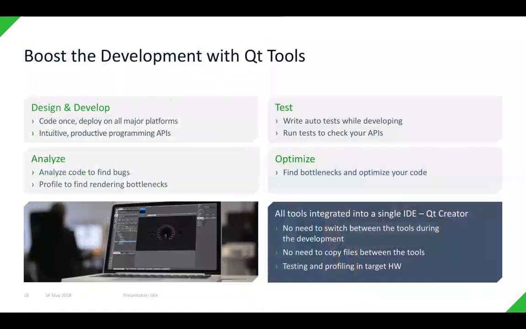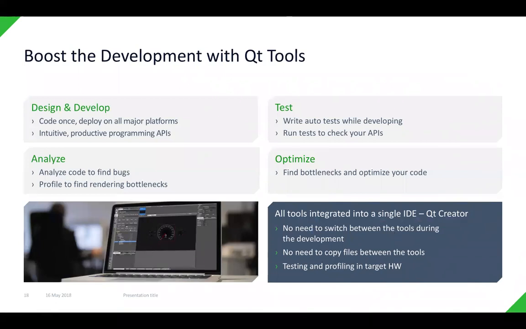Great. Now moving into tooling. So, right, we saw the software stack, we saw the UI technologies, and now, of course, we're looking at the tooling side. Qt Device Creation comes with a lot of tools that enable you to design and develop fairly easily, fairly fast. And I will also talk about that later.